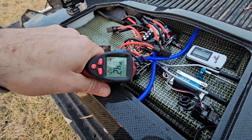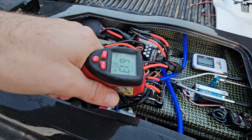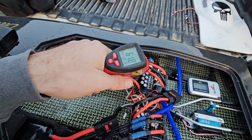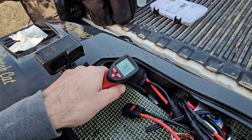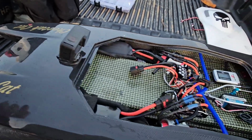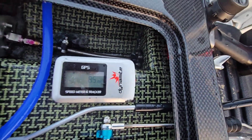ESCs, not even hurt, man. I mean, I'm sure the wires are probably the warmest thing. It's colder out here. Yeah, not bad. Let's see, batteries. Yeah. I bet you the batteries are chilling at like 3.9 right now. But we did 85, and I could not open it up all the way.